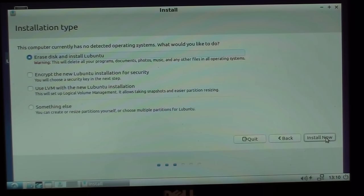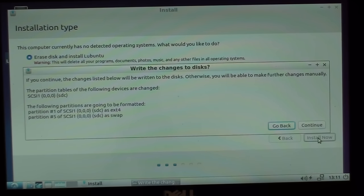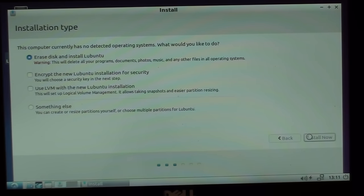Erase disk and install Lubuntu. You can erase the disk and install Ubuntu. That's the only option it's giving us because there isn't any other option. No partitioning or anything like that. Of course, you can do something else, but we don't want to. We don't want to encrypt the drive right now. Use LVM with the new Ubuntu installation? Instead of logical volume management, then I don't really know what that is, so I don't care. So apparently, it thinks that it's a SCSI drive. So, okay. I've now said it's okay for it to begin its format.